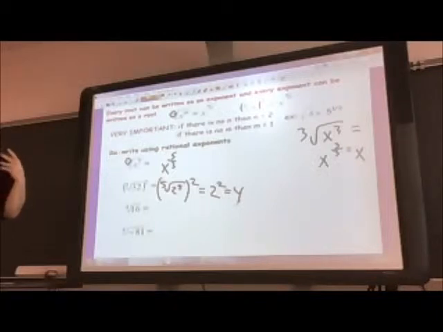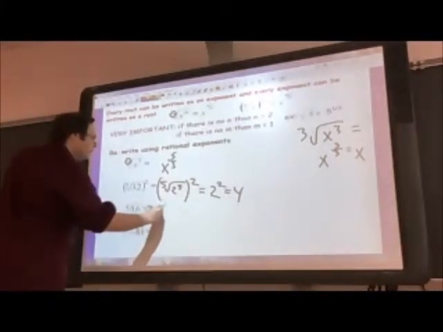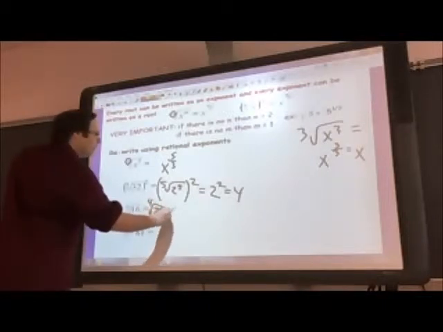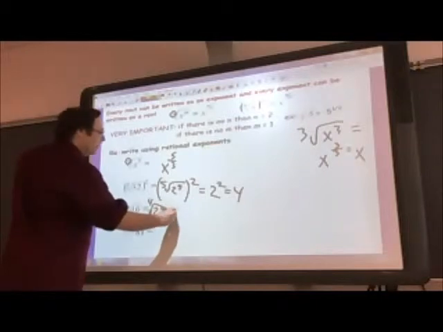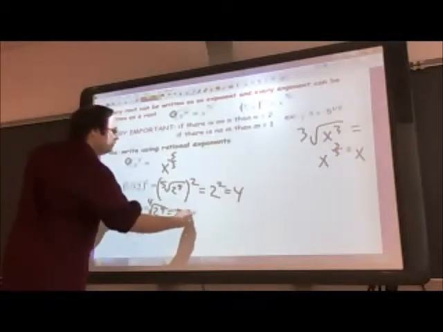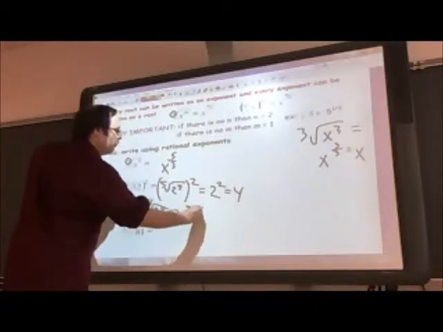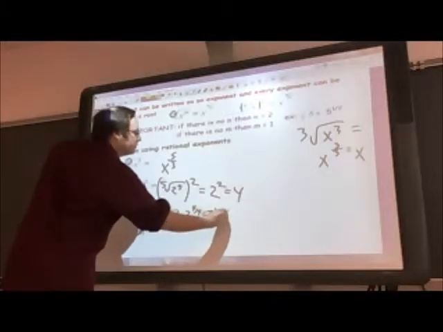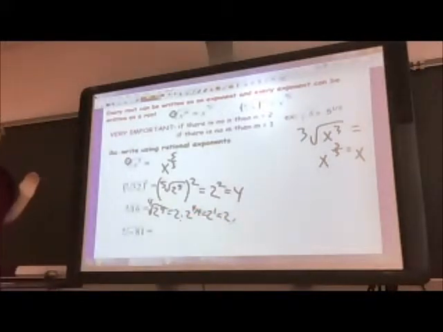What is 16? It's 2 to the what power? 2 to the 4th power, right? Everybody knows 16 is 2 to the 4th power? Well, that can be written as 2 to the 4th root. Now we can rewrite that a couple different ways. We could rewrite that as 2, or we could rewrite it as 2 to the 4 over 4, which is the same thing as 2 to the 1st, which is 2. Either one of those is fine. But either way, you get 2.